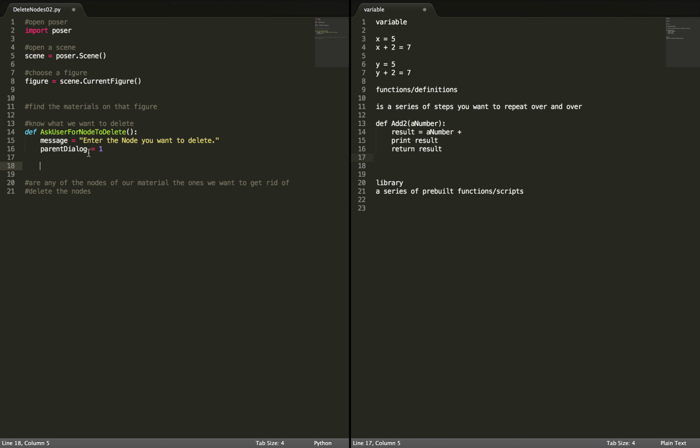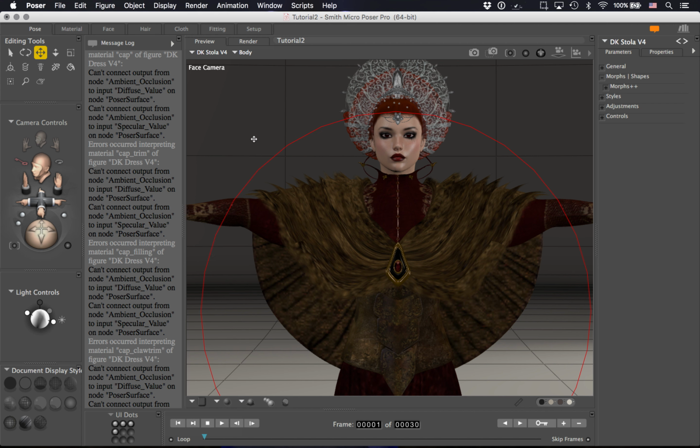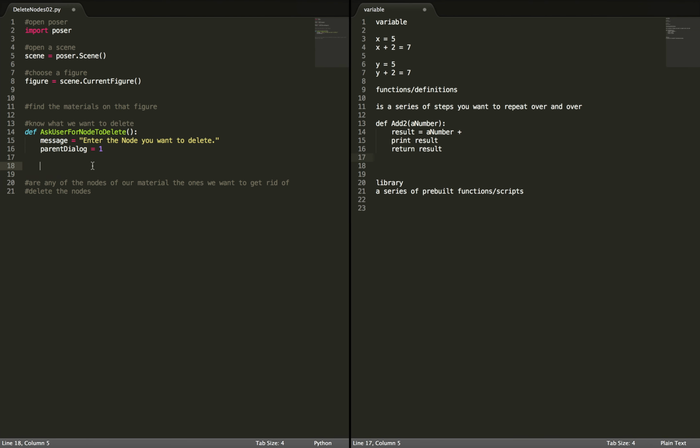And like I said, this looks a little mysterious, but what we're going to do is we're going to create a dialog window. And because Poser is based in Python, the windows we get here in the interface, they're using a lot of the same stuff. Not identical, but very similar. And actually, we'll do things a lot more like what Poser does later on. But for now, we're just going to do this. We are going to make a dialog window. So again, we've just declared a variable.